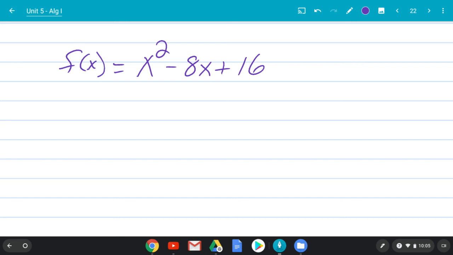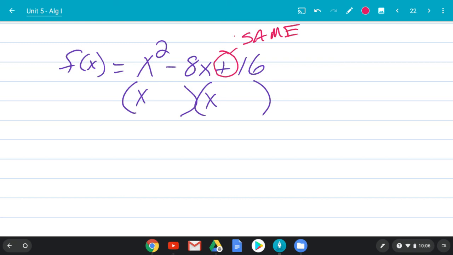We're factoring this one. Is there a GCF? No. Is there a leading coefficient? No. So, everybody said, split and signs. Put an X in each. Now, I look at my last sign. It's positive. That tells me they're going to be the same. Now, are they both positive or both negative? They're both negative. How do I know? Because I look at the middle sign. Are you with me? So the last one tells me the same or opposite. And if they're the same, the middle sign will tell me whether they're both positive or negative.